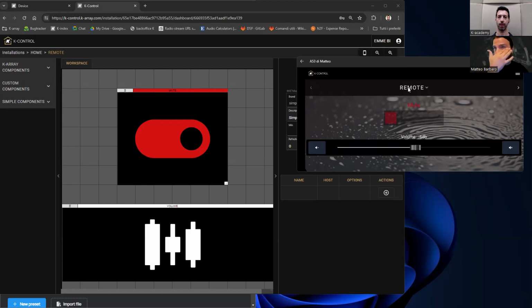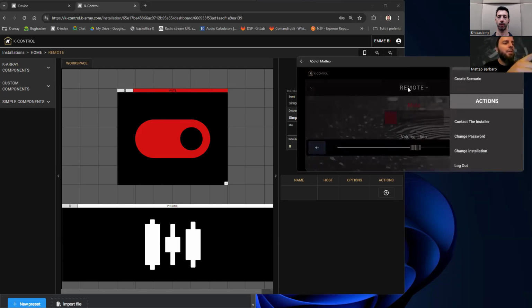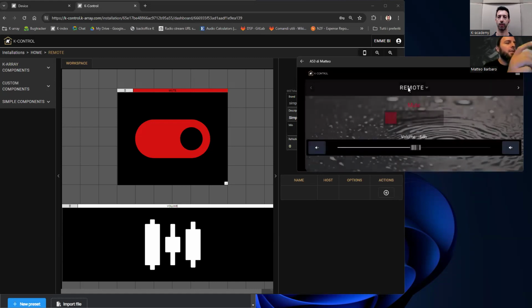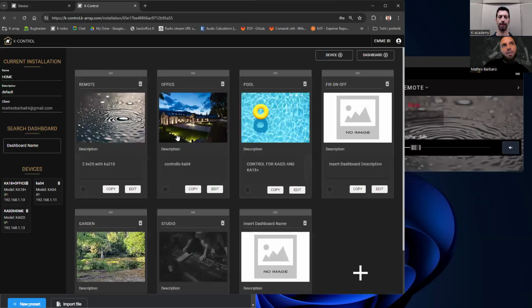When your customer logs in, he has to choose the installation from the installation list. Then the dashboards will be in the order that you choose here.